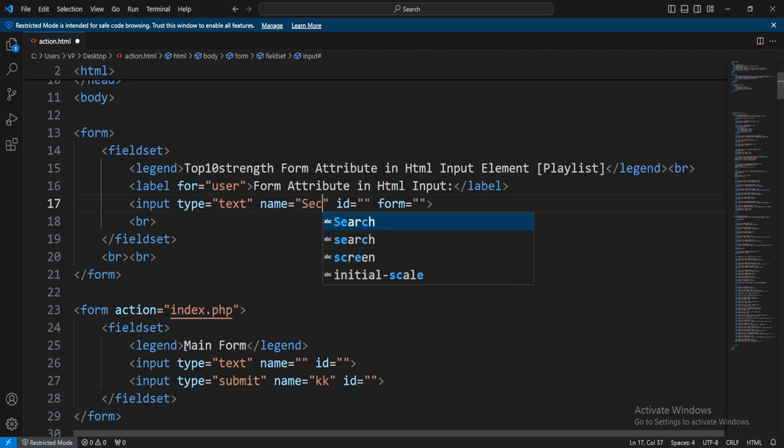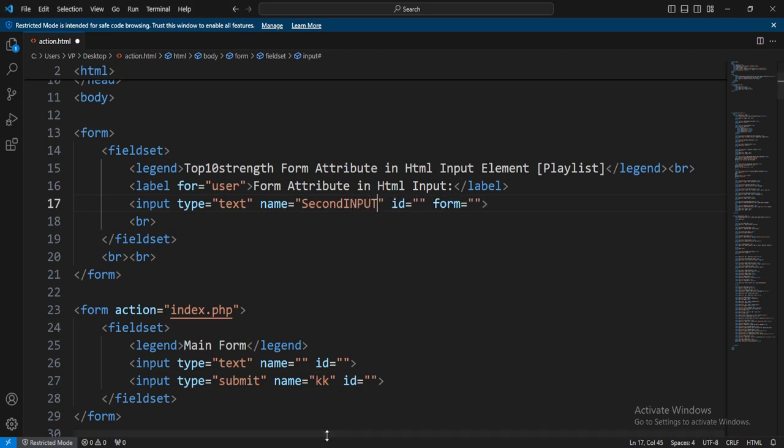Let's call this second input, and let's call this main input. This name is not needed here. This is a submit button. This name is needed here.